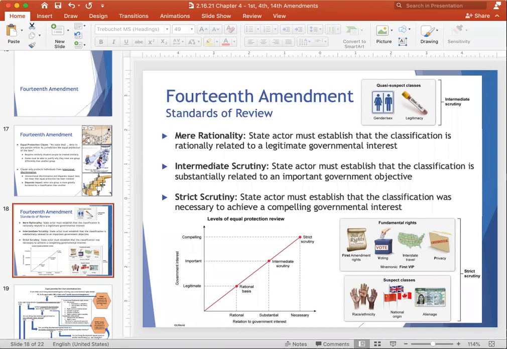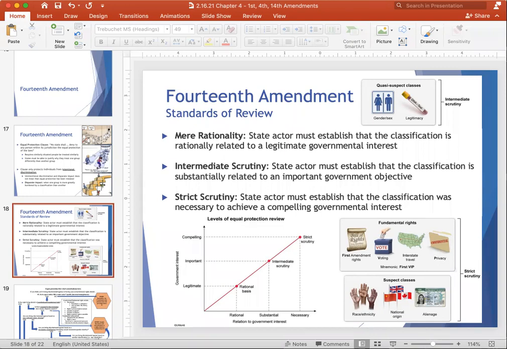And so this review really determines the burden of proof, which will then inform a court's decision. It's kind of going back to civil versus criminal court. Do you need to prove a preponderance of evidence, or do you need to prove beyond a reasonable doubt? Those are very different burdens of proof, which will inform the final judgment. Now, when thinking of what standard of review the court is going to apply, it really depends on the classification of person who was discriminated against or whose constitutional rights were violated. So under mere rationality, which is the easiest standard of review, often we will see residency classifications, so treating residents different from non-residents.